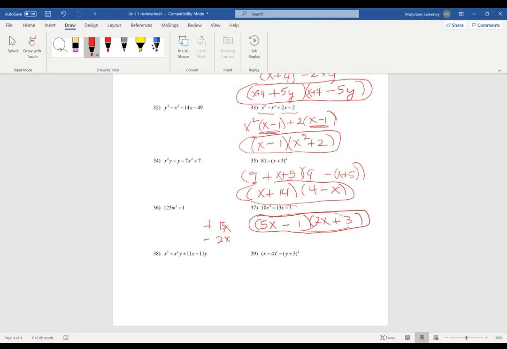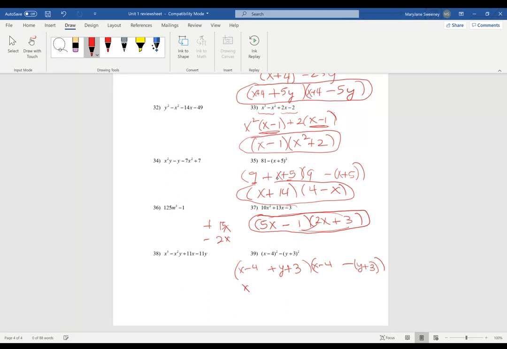And finally, last one, difference of two perfect squares. I'm going to need some big parentheses here because the first is a binomial and so is the second. So take the square root of x minus 4 squared, we get x minus 4, x minus 4. Square root of y plus 3 squared, y plus 3. And since this follows a negative, y plus 3 in parentheses follows a minus sign.